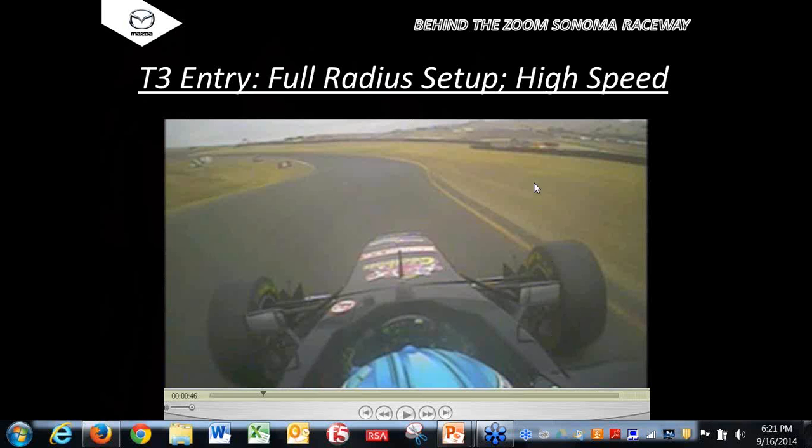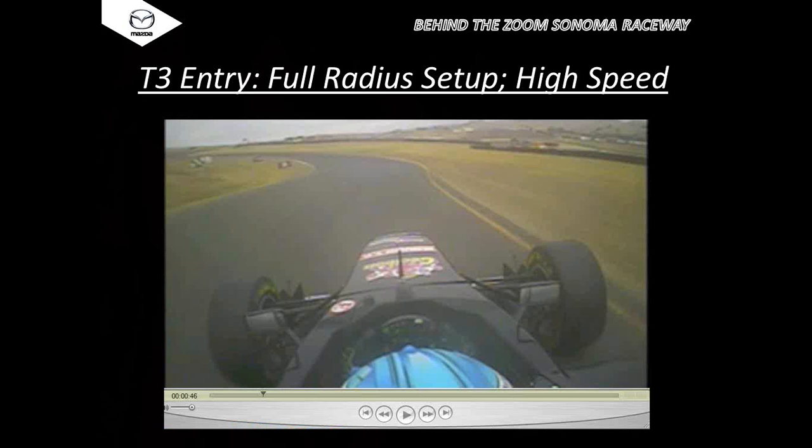So let's say you put a little too much steering wheel angle when the car was feeling light over the first crest. Once you hit the compression, it's going to react 10 times more than it would in a normal situation. So you want to anticipate that and actually wait until you hit the compression to really work the car and use the steering wheel to turn the car. You really want to wait for the car to settle into that compression to be aggressive and really hustle the car into the turn. The apex curb is not good.